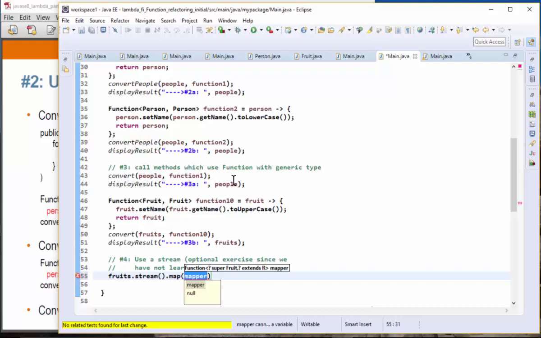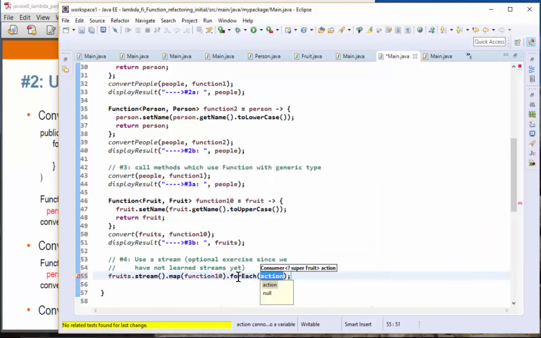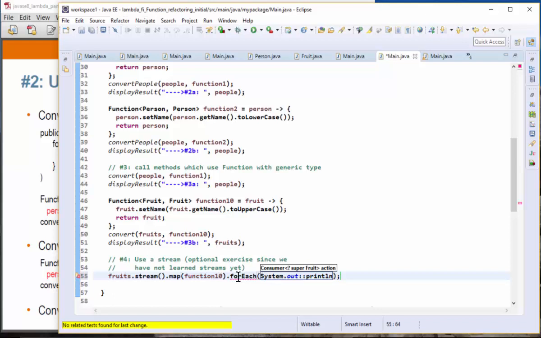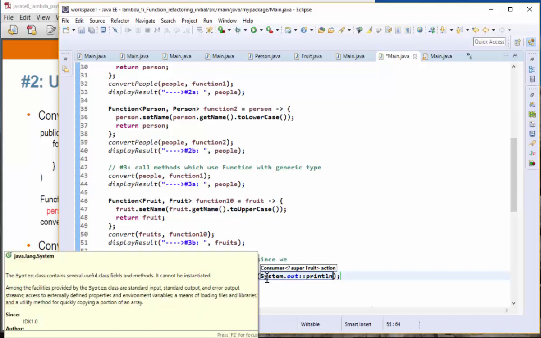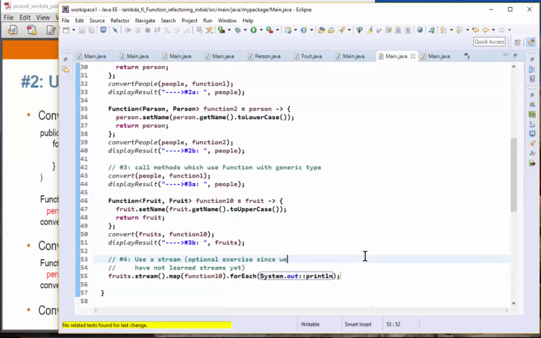So here I can just provide this function 10, which is the mapping function, and then I can use forEach, and forEach is receiving a consumer object, and basically I can just do System.out.println like this. Then if I run it, I have this output coming from this. All right, so that's the exercise.